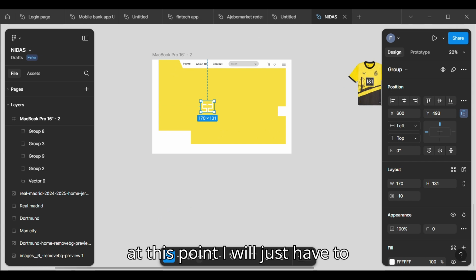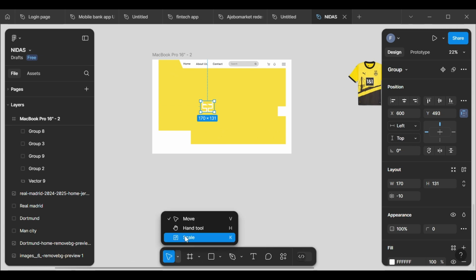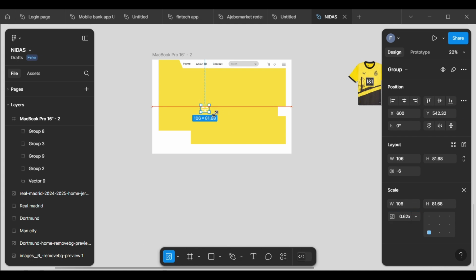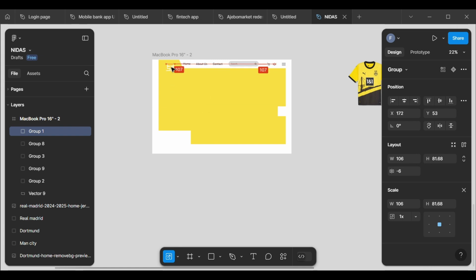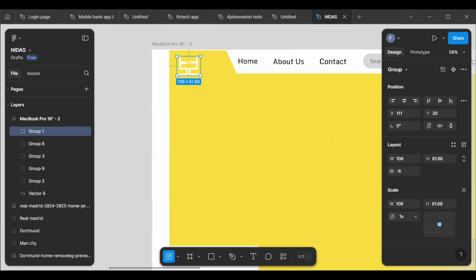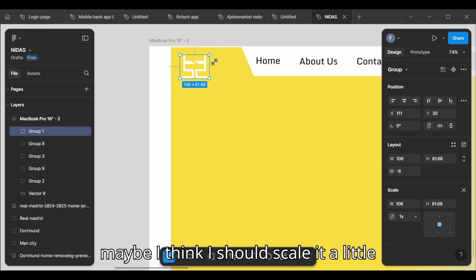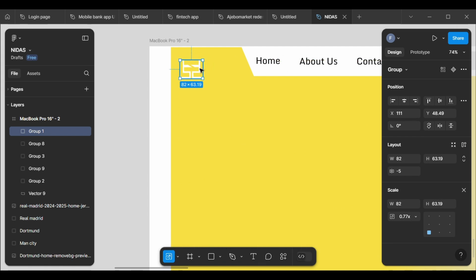At this point, I will just have to scale it, reduce it a little bit. And it looks better this way. Maybe I think I should scale it a little bit. Okay.